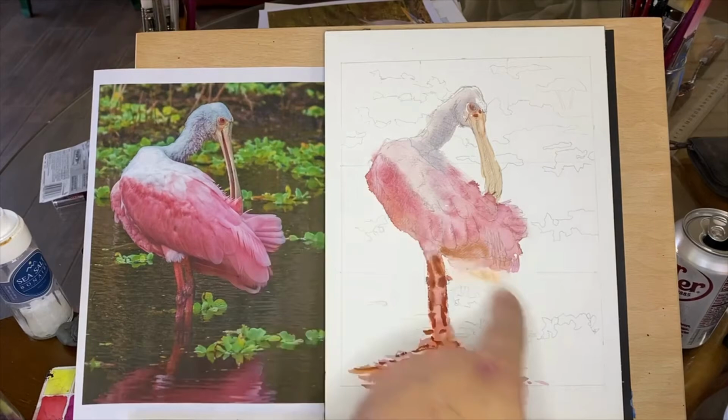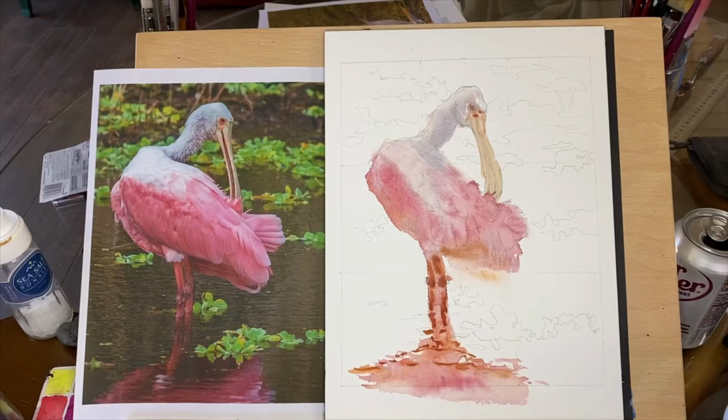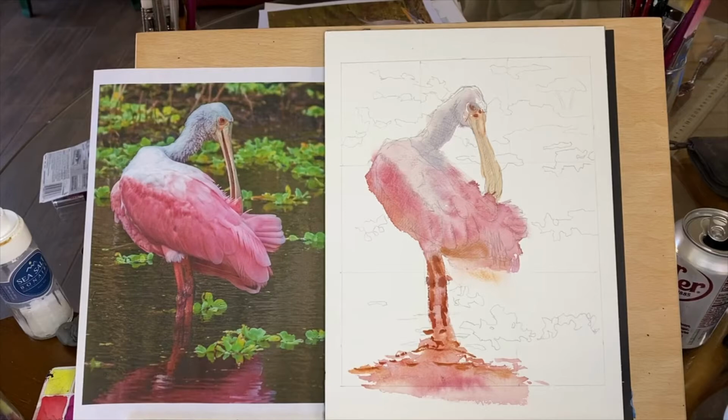I want to come in with that darker pink, start to put some of the darkers in, a little bit darker on the shadow side of this, do a little dry brush in there, and then get that area inside of the beak. That'll go pretty quickly. Then I'm going to throw down the green and yellow and orange that's in the plants on top of the water, and that'll be it for this wash. Then the next wash will get the background and final details.